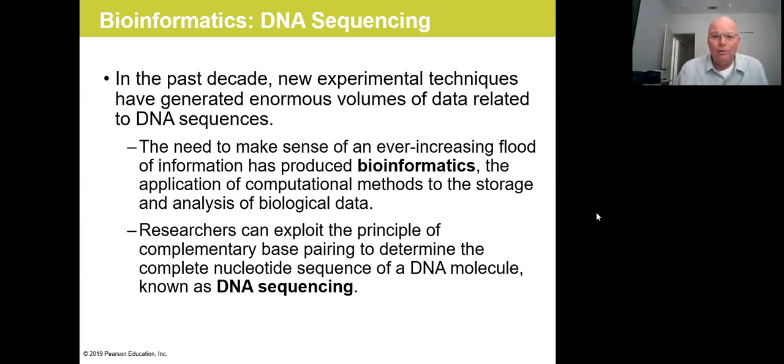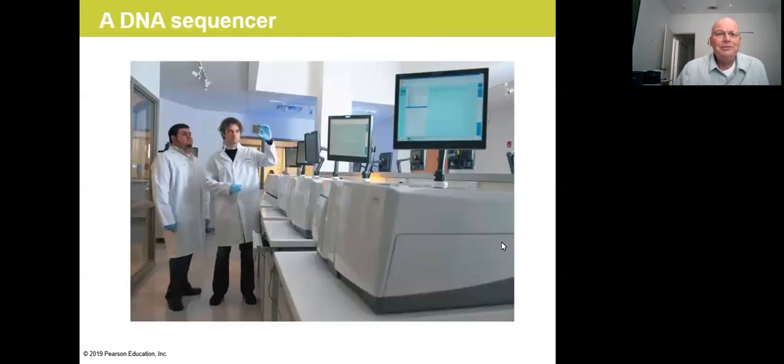So how do we get all of this information that goes into these data banks? Well, that's the product of DNA sequencing. As I said, very early on, sequencing was a very, very laborious task, but this picture illustrates the reason why it's no longer such a chore. Each one of these machines sitting on the bench here is a sequencing machine, and it's completely computer driven.